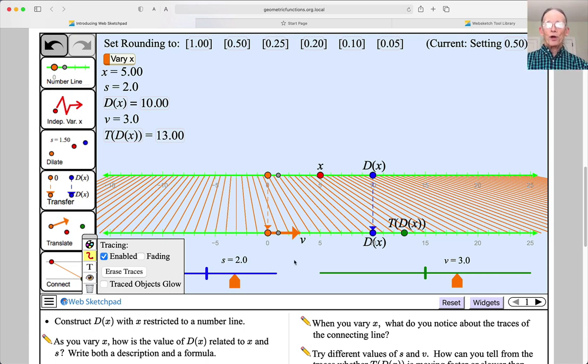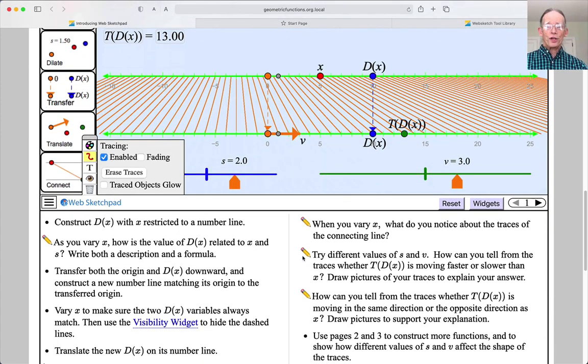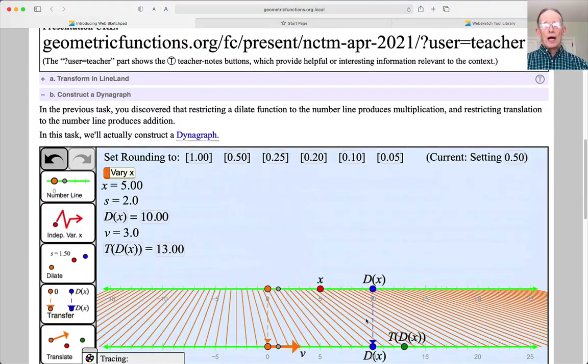Okay, so we're ready for the spoiler, actually. And the spoiler is the answer to the last question here at the bottom of this page, to write a formula for the value of t of d of X in terms of X, S, and V. Check it out.